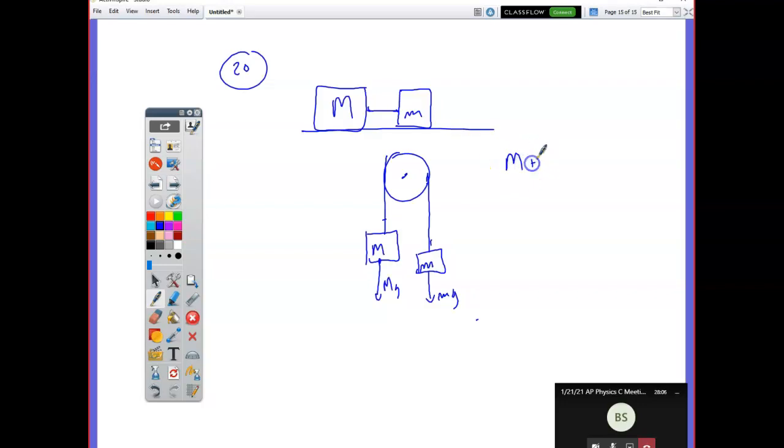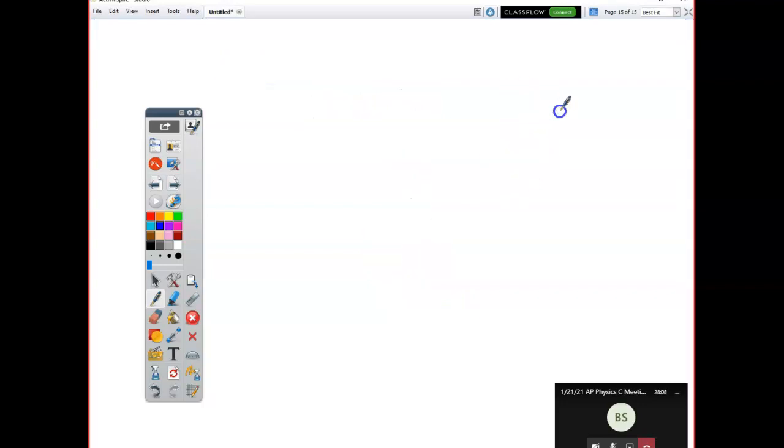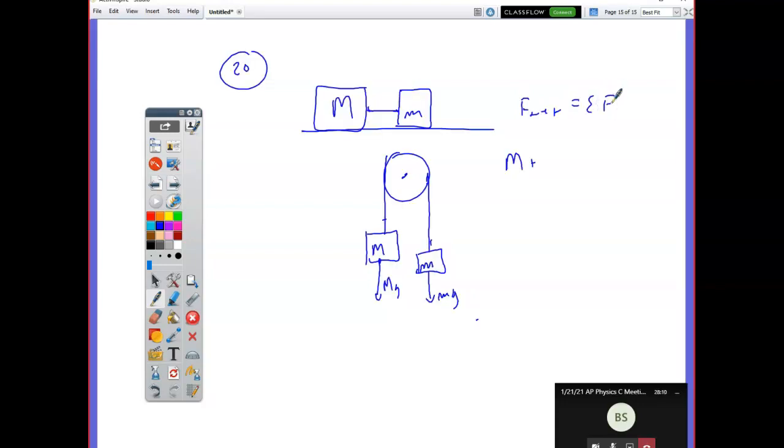All right, so I would go F net equals the sum of all forces. But since this is on your multiple choice section, I'm not going to write all this down, right? So you may write big M plus little m. I would write ma equals F1 plus F2. But we're going right to here because you understand the problem. Yeah. Acceleration I don't know. What's my forces? And big Mg.